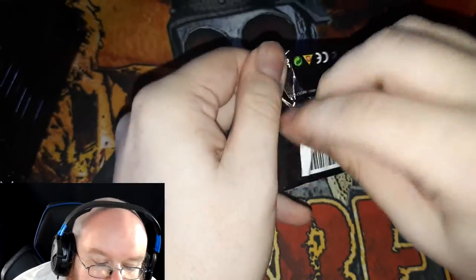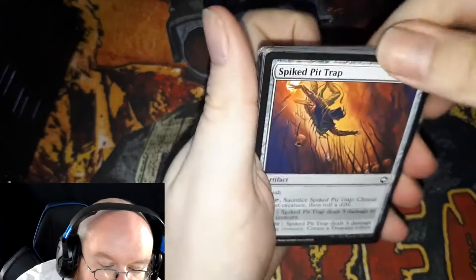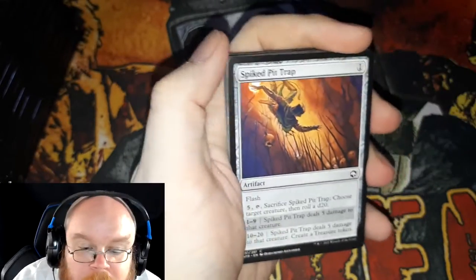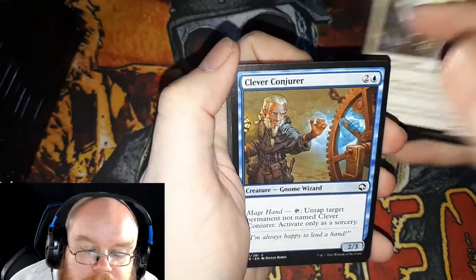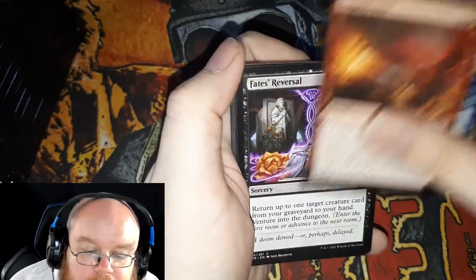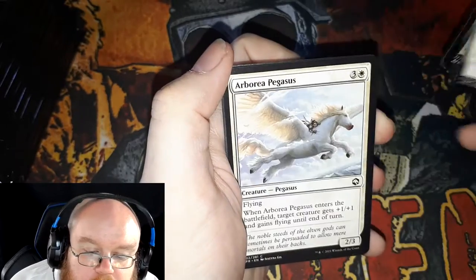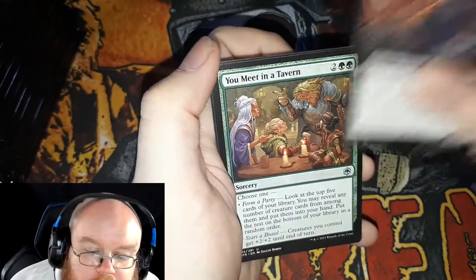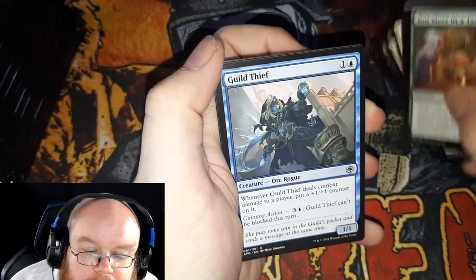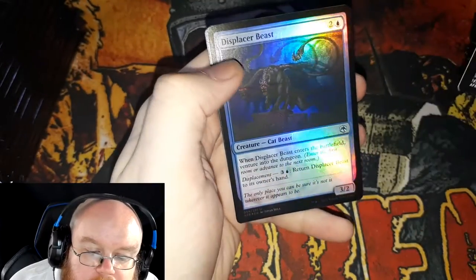Getting low on the second pile now, so we're almost done. We have a dog illusion token. Okay, Spiked Pit Trap, Planar Ally, Clever Conjurer, Dragon's Fire, Fate's Reversal, Circle of the Moon Druid, Dwarf Hole Champion, Arborea Pegasus, Pixie Guide, Skullport Merchant, You Meet in a Tavern, Guild Thief, Long Rest, Displacer Beast foil, and a forest.